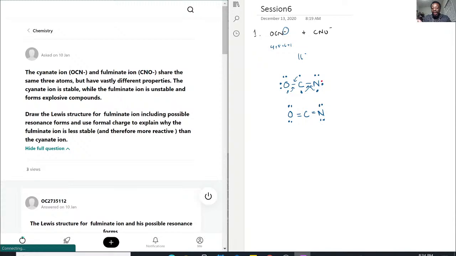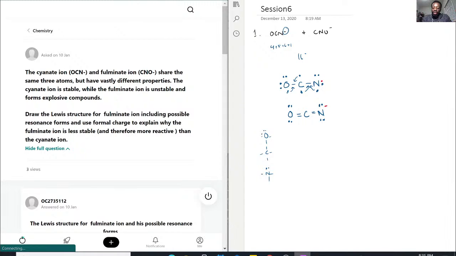So first we make sure we have 16 electrons. We have 4 bonds in total, so that's 8 electrons, and 4 lone pairs, that's another 8. So this is good. For the formal charge, oxygen likes to be like that. That is net charge 0 when it has 2 lone pairs and 2 bonds. Carbon, when they're all bonds, has a net charge of 0. Nitrogen is 0 only when it has 1 lone pair and 3 bonds. But here, it's replaced a bond with a lone pair, so this nitrogen is currently where the minus will be.